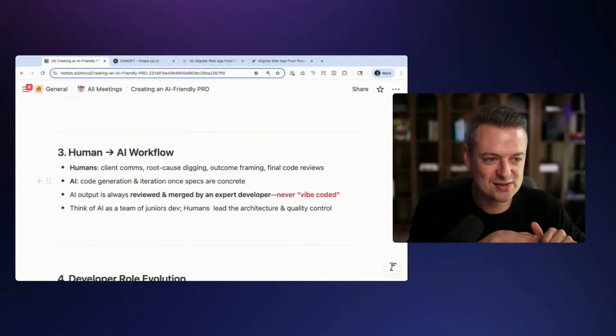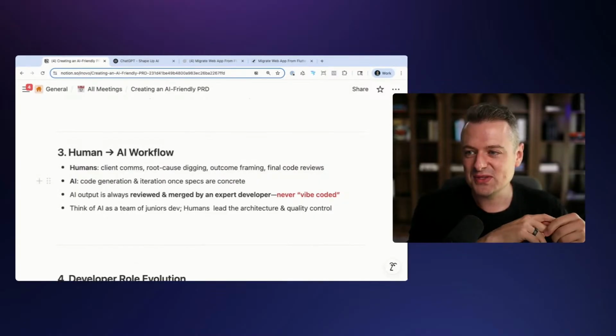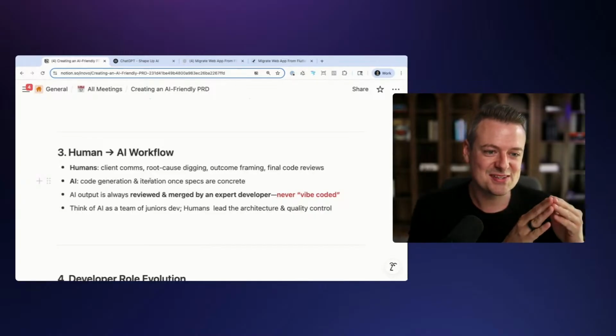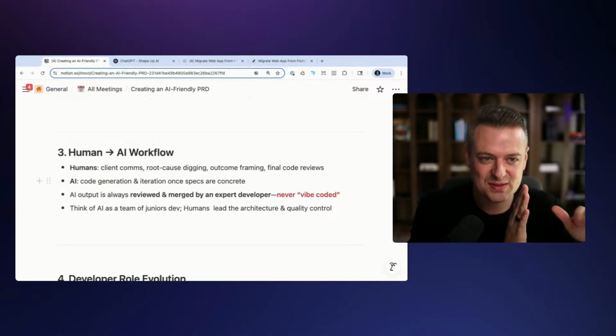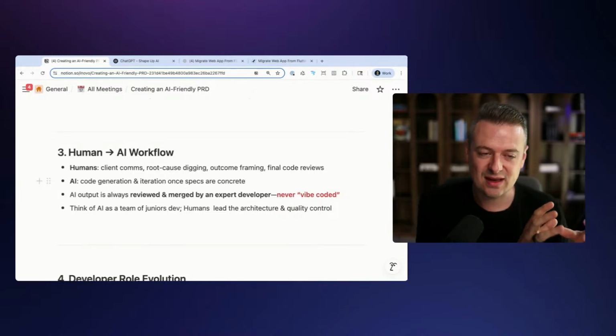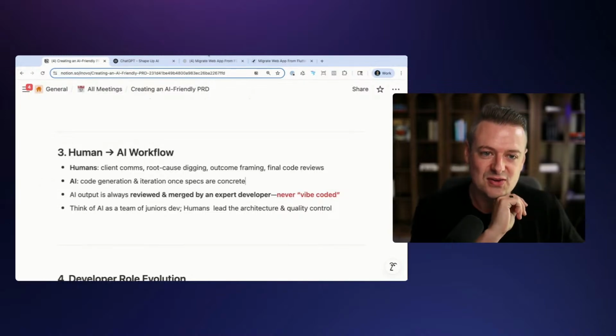finding the root cause and digging in. It's almost like founder therapy, I think is what Lucien called it. You're essentially interviewing them, asking questions. Why is this a problem? Why do you feel this way? What friction is it causing? Why now? We're trying to get deep into their problem and experience what they're experiencing so we can be as helpful as possible.